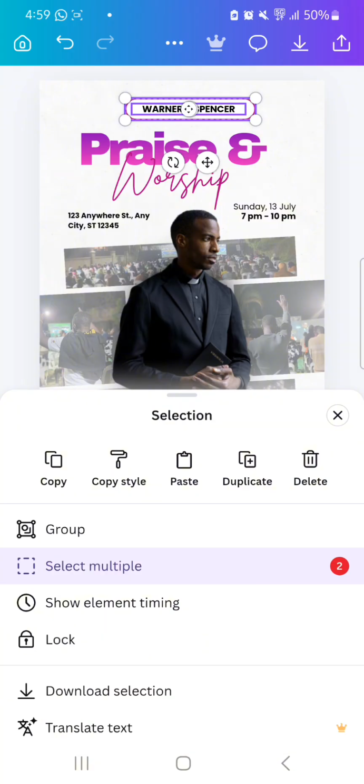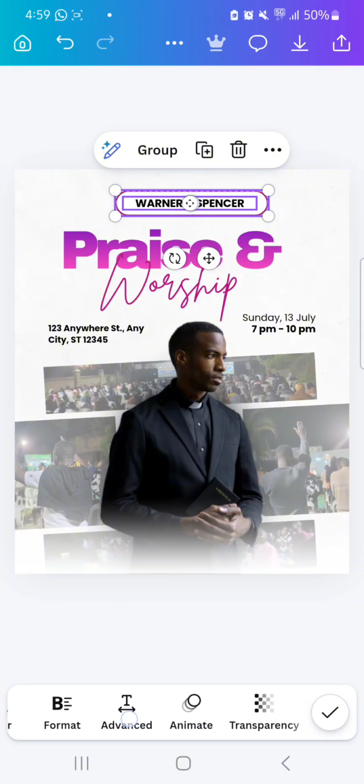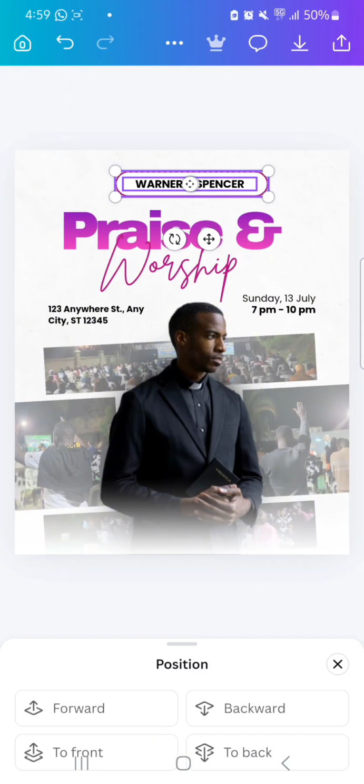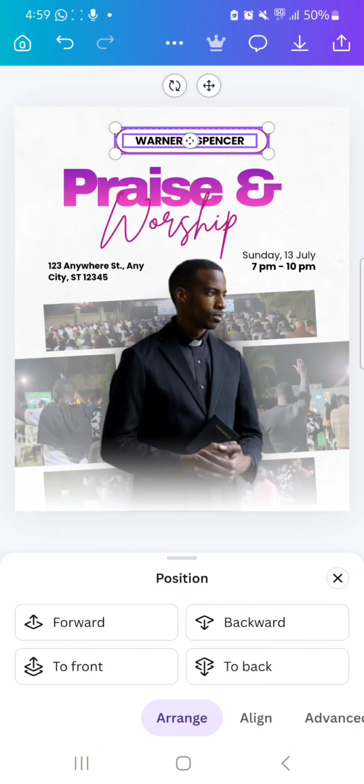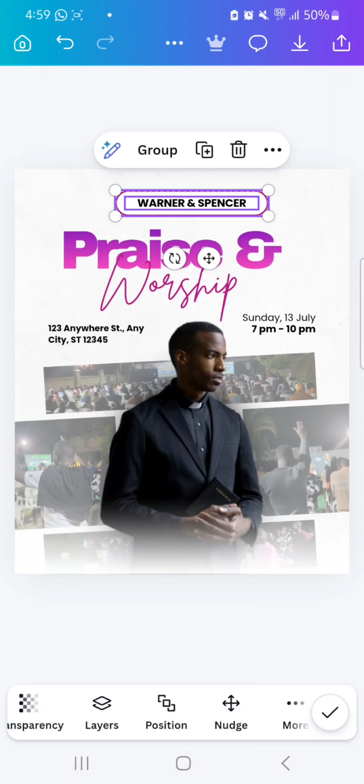Then after I'm done, I'm going to close here like this, and then I look for something called position. When I come to position like this, I'm going to go to align, and then I will center align them. Then I also do some middle alignment so they are centered properly. So I'll also close this bar.